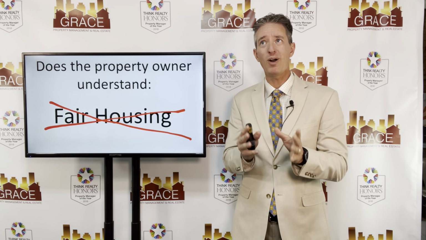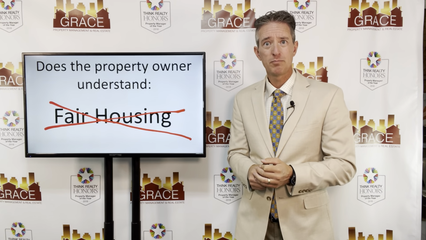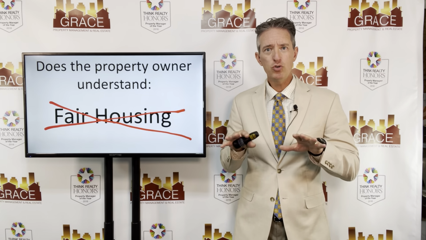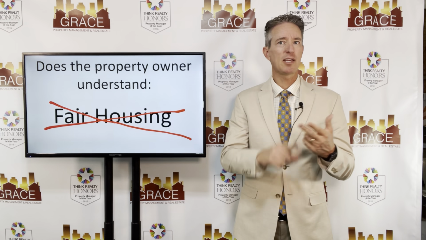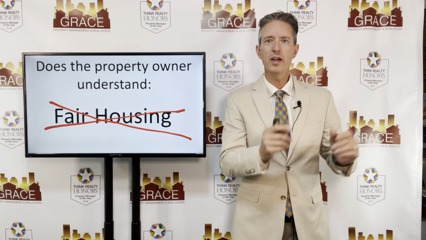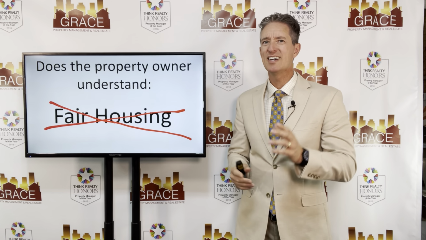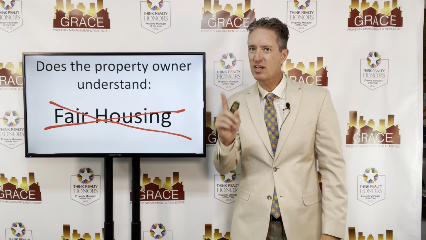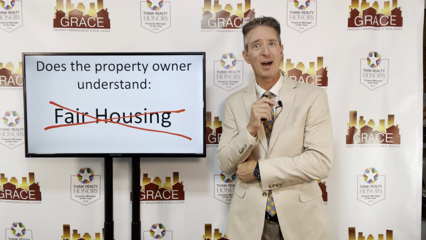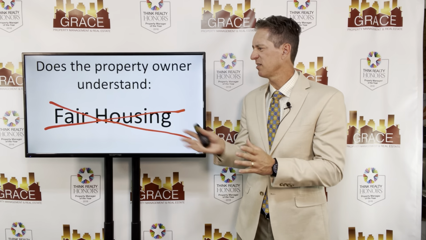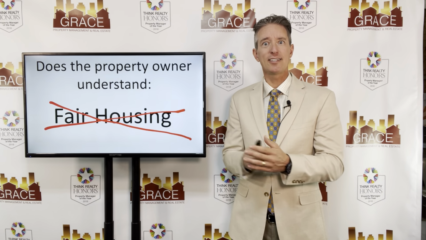But yet when you're processing a rental application, must you be aware of federal fair housing guidelines? You bet. Because the reality is this: if you give the owner two pretty much identical applications of two different parties applying, and it's the same credit score, the same income, everything's the same, but one is maybe just a husband and wife, just a couple, and he looks at it all and says, yeah, that's pretty good. Then he looks at the other one, identical credit score, identical income, identical everything, except this one over here has 3 kids. And he says, you know what, let's go with the one without kids. Now, he may not be intentionally trying to break fair housing rules, but did he? You bet he did. And is there anything wrong with that? Yes, that's illegal.